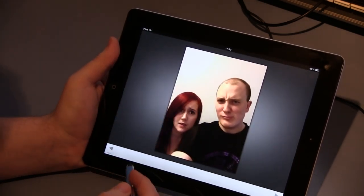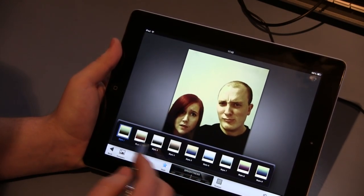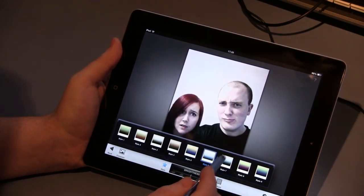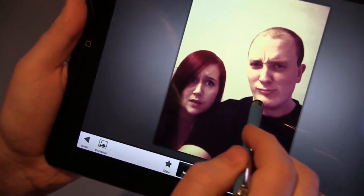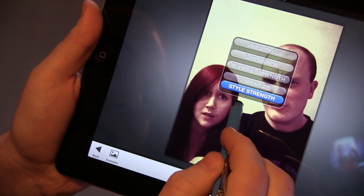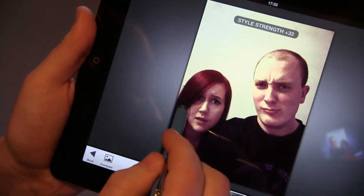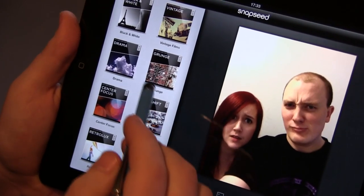So I'm going to click vintage and show you how easy this is. Instantly you've got nine different presets to choose from. Each one, although it's applying the full effect at the moment, is customisable. If I press into the screen, I can adjust the brightness, saturation, texture strength, centre size, and style strength. Once I've selected one, you just scroll it back and forth and you can see it going from strength 100 to 0. You can either apply the effect or go back.